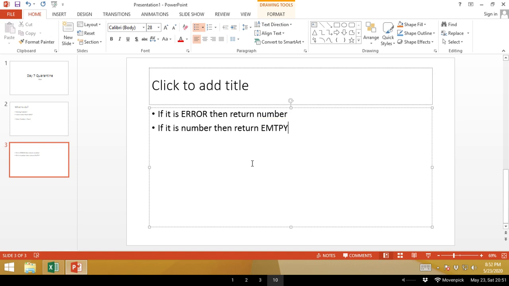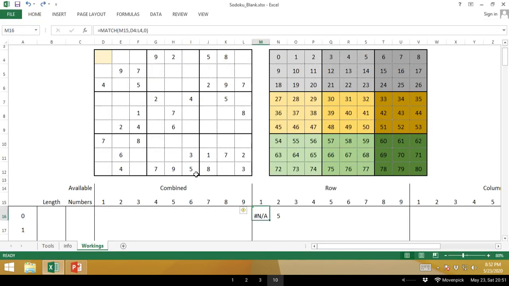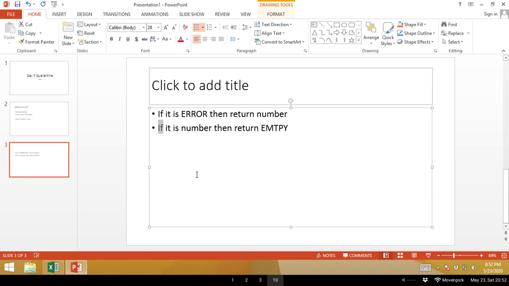So you see now to convert the output error to number and number to empty, we need a if function. You see, we need if function. And if what? We check the condition of the match, the result of the match function, right? So now back to this one, you can use the function. So now we need if function and also is error function. Okay, so don't forget about these two.